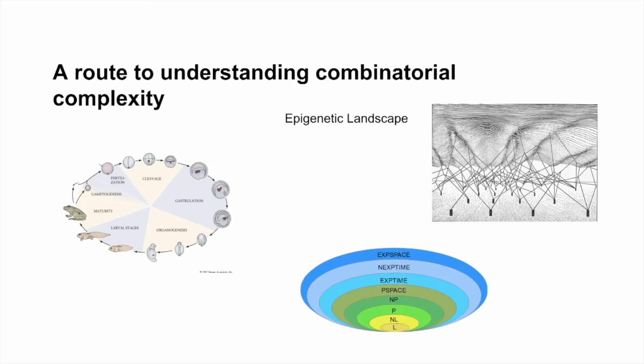And finally, this gives us a route, I think, in the future to understand combinatorial complexity more generally. Development is a very dynamic, unfolding process. It's a generative process, and you can see this from the epigenetic landscape, or from the transformation of a gamete into a full-blown organism. You can see this process of transformation and generativity and all these other aspects that exist in development. It might give us insight into combinatorial complexity, which is the complexity of problems that have a lot of different moving parts and a lot of different degrees of freedom.